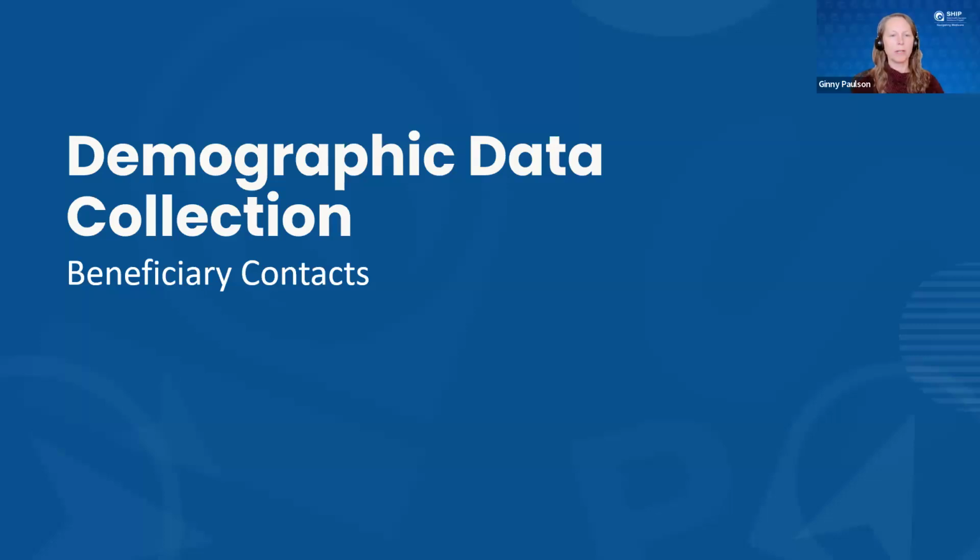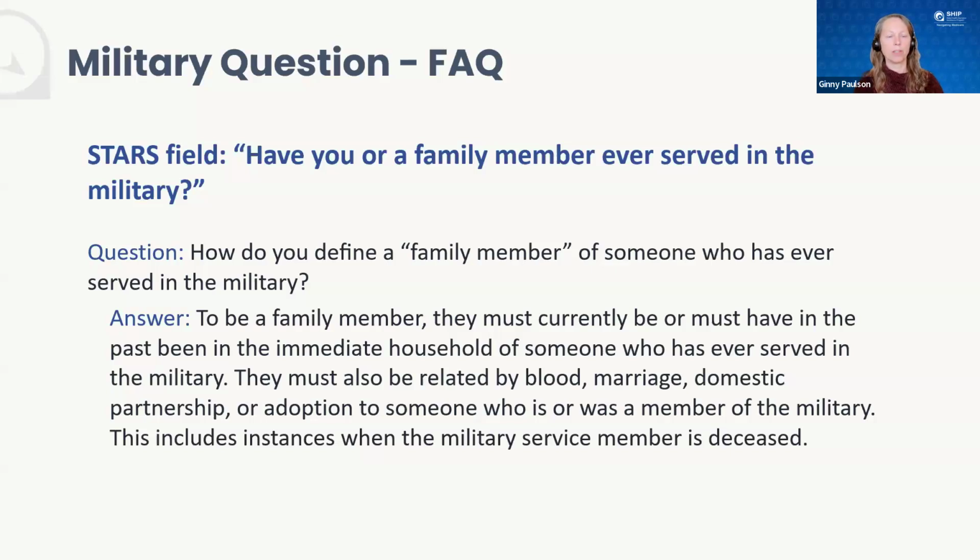Thank you, Sarah. So we're going to talk about demographic data collection, starting with the military question. In June 2023, the question, have you or a family member ever served in the military, was added to the beneficiary contact form. And we were asked, how do you define a family member of someone who has ever served in the military? The answers were provided in a standalone FAQs document many months ago, but they've now been incorporated into the STARS manual also, and we wanted to reinforce the answers in the webinar today.